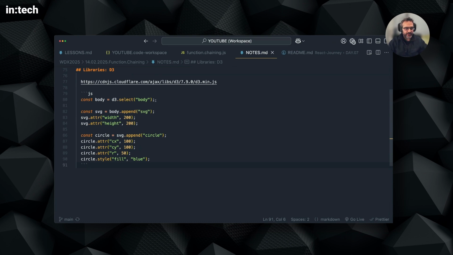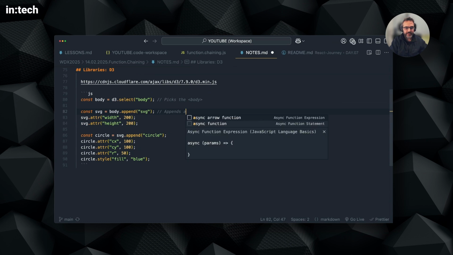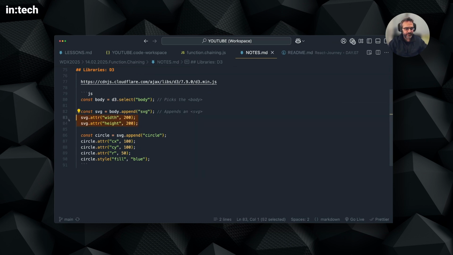So basically, you use this D3 select to select the DOM element, in this case, the body element. So this picks the body element from the DOM. Then it appends an SVG element. Then it sets the attributes width and height of that SVG to 200 pixels. Then it appends a circle shape.